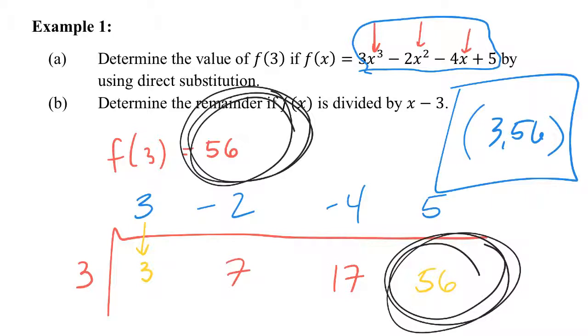So again, it turns out that this is the x and this is the y. Write yourself a note, a little arrow. This is like plugging in x equals 3, and this is what comes out as y. Now, we've already made these conclusions, but let's see who remembers. What happens when the remainder is 0? What happens, Helen, when the remainder is 0? If this were 0, it means that x minus 3 divides evenly into this function, which means that x minus 3 is a factor, isn't it?